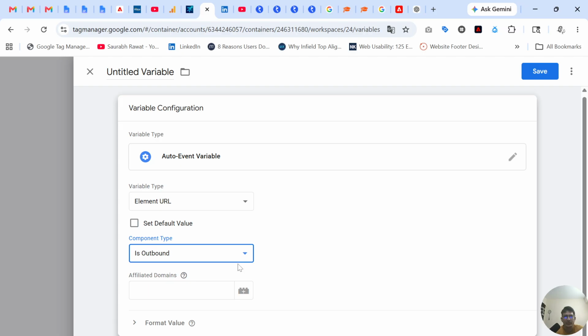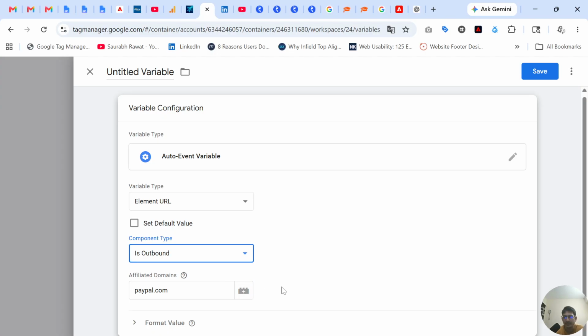is outbound. And affiliate, suppose you have a payment method, so you can use paypal.com etc. So affiliate means your own domain that you don't want to consider as outbound links, so you can mention it here.